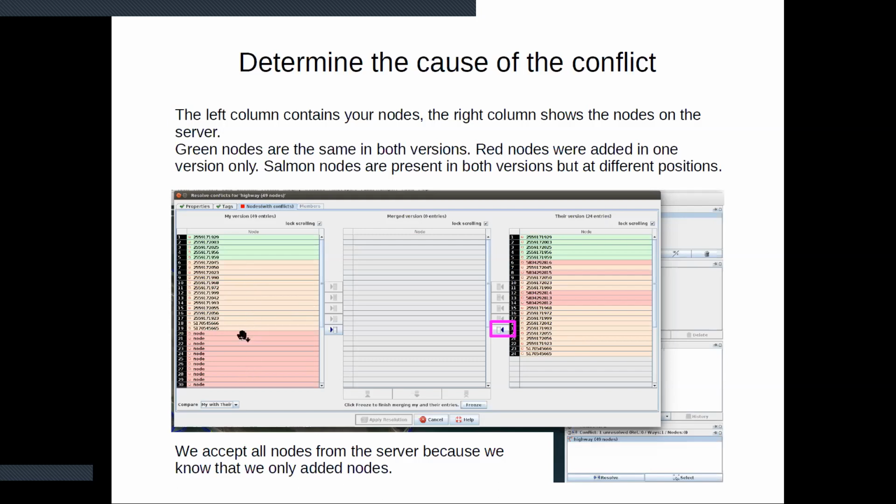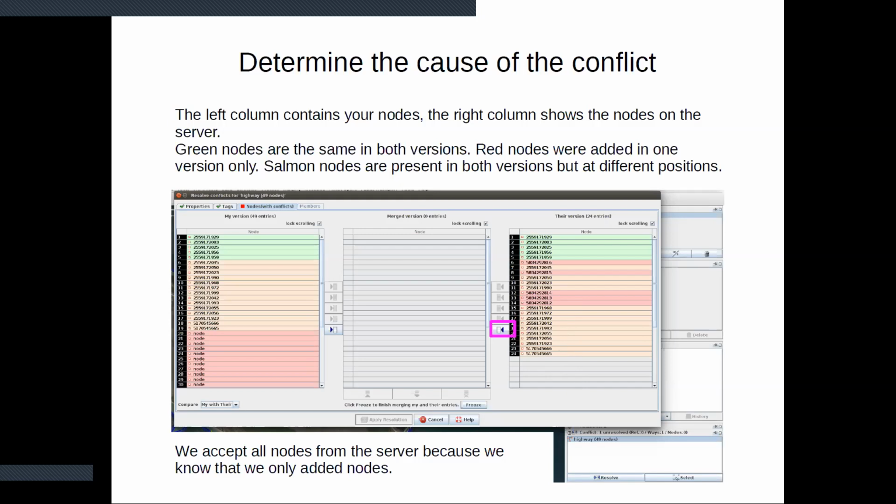These are the red nodes visible down there, because the green ones have always been there, the salmon ones have been there previously, and the red ones are our new addition. And when we have a look here on the right side and see what's going on in the database, we see the green part is the same, but the salmon part looks different. And here, some other user entered 5 points in between. And of course, the version in the database lacks our red nodes at the bottom.